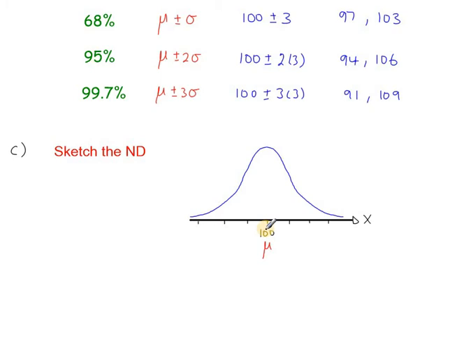So you've got 100, so I have to add a standard deviation, so that's going to be 103, and again, and again, and you have to keep subtracting 1 standard deviation going in this direction, so 97, 94, and then 91. And we know that 99.7% of the distribution is in this interval. So values beyond 109 and values less than 91 we can safely ignore. There's a very small chance that a child will have a height greater than 109 or less than 91. So we have a workable scale.